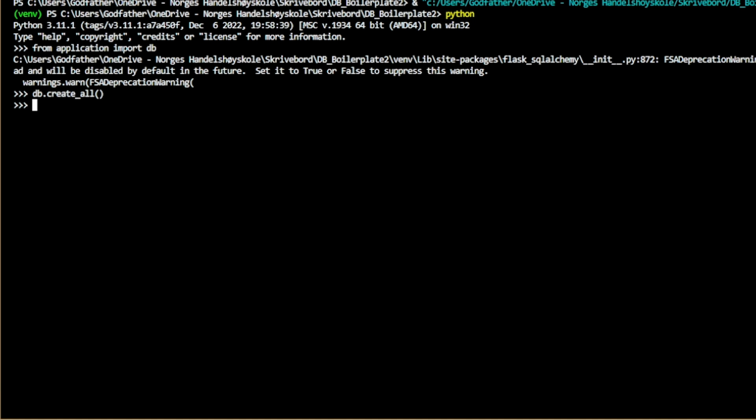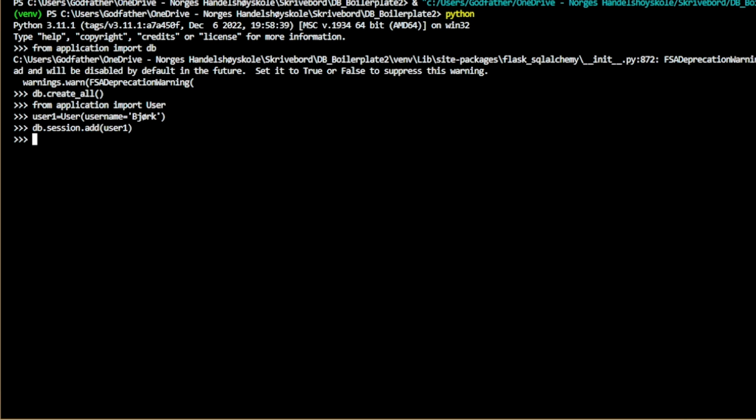Now we have to start to populate it, and I would like to populate it with something very simple. From application import the class User, and we start to use that. user1 is equal to User in capital letters, username equal to Bjork, then we are going to add this: db.session.add(user1).